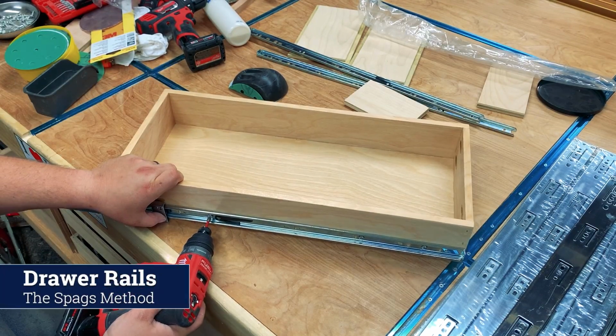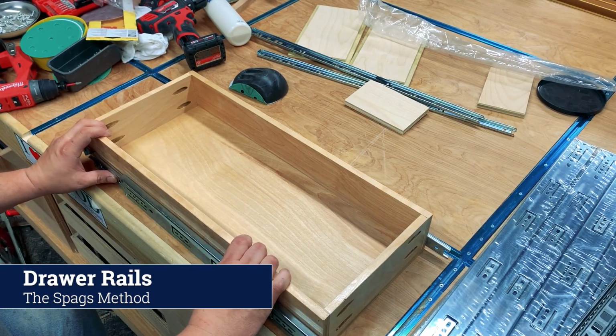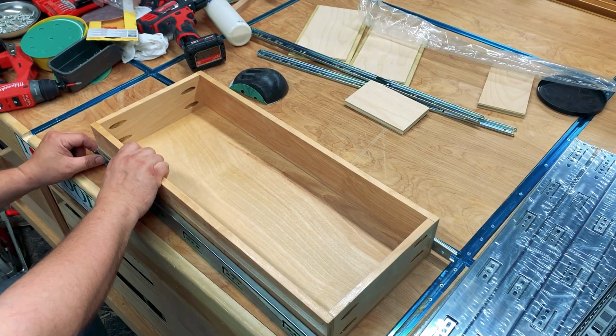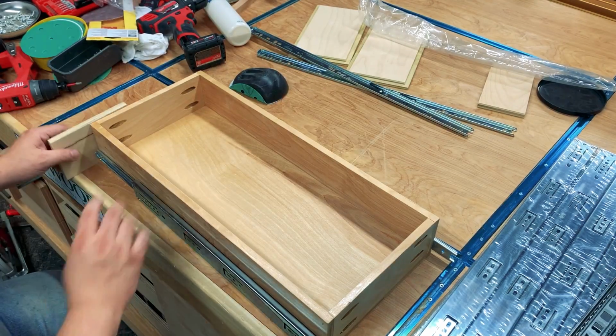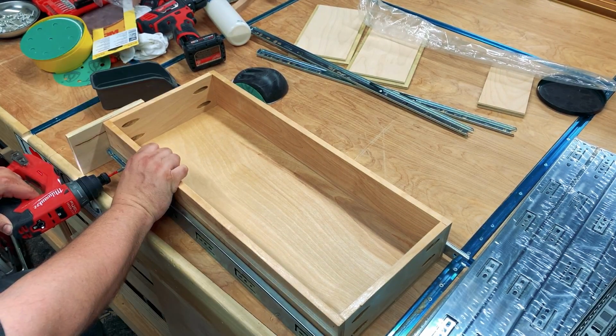Now it's time to use the Spags method to install the drawer rails to the drawer boxes. Put the drawer on a flat surface and then reference the drawer slides on that flat surface, and then flush up the fronts. Then screw in the rails. This will give you a perfect spacing for the rails every single time.